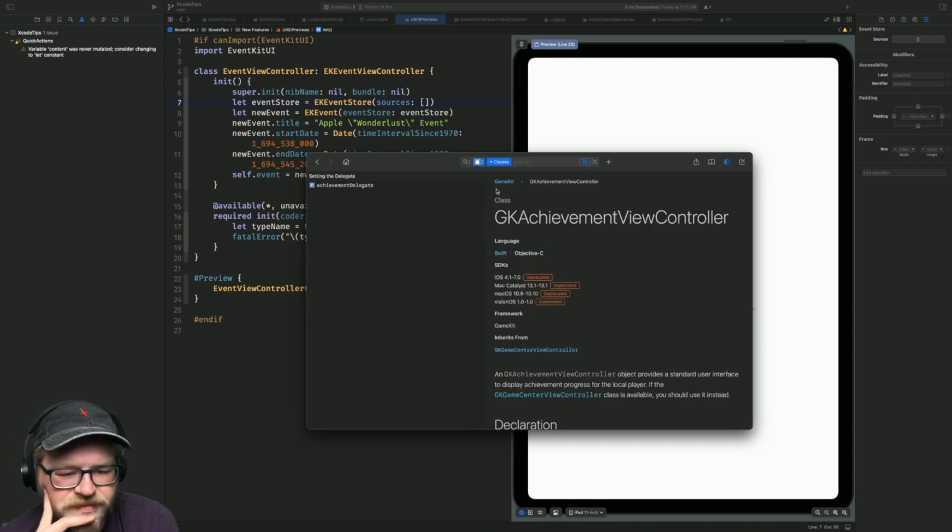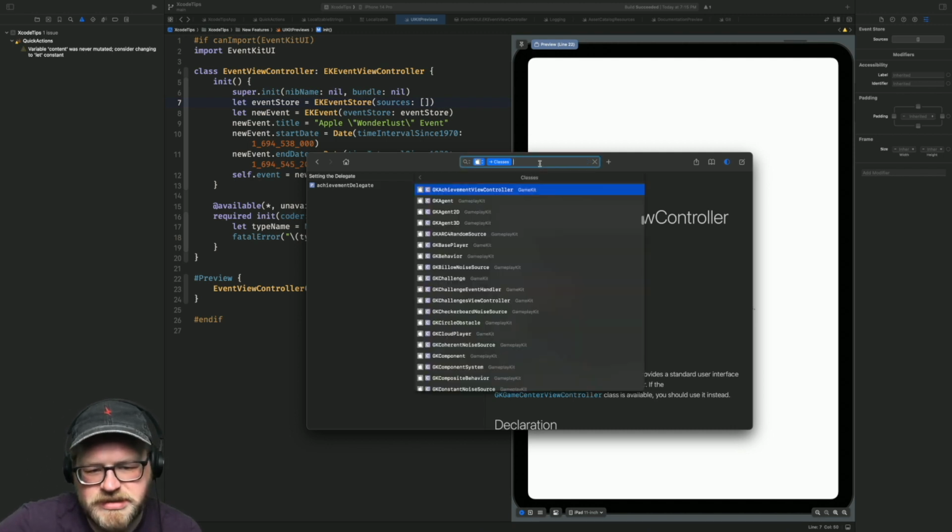Got a GK achievement view controller, which is deprecated, so let's not use that.